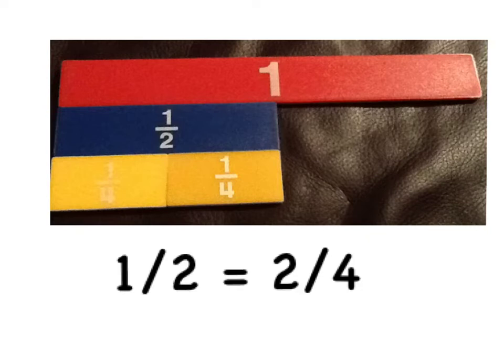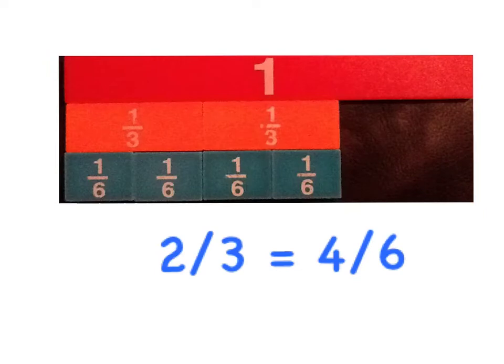Let's look at some equivalent fractions. This picture shows you that 1/2 is equivalent or equal to 2/4. They both have the same value, but the size of the pieces are just a little bit different. These are also equivalent fractions. This picture shows you that 2/3 is equivalent to 4/6. I want you to take notice at how these numbers are relating to each other.